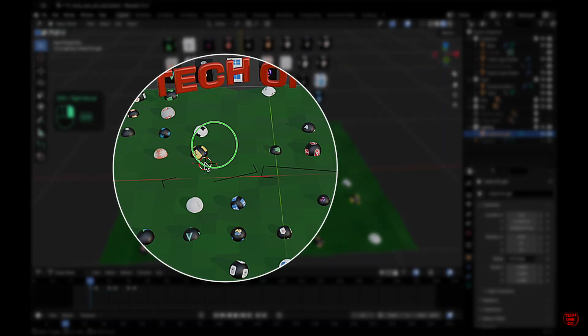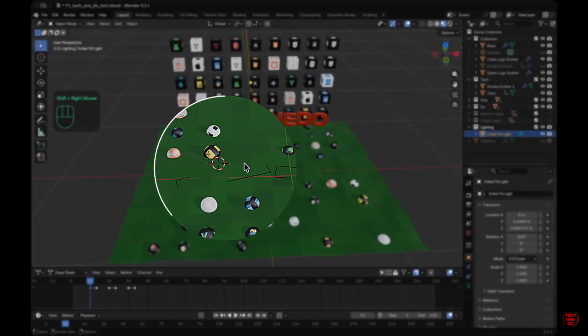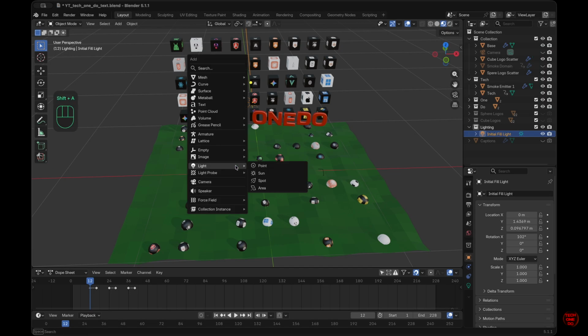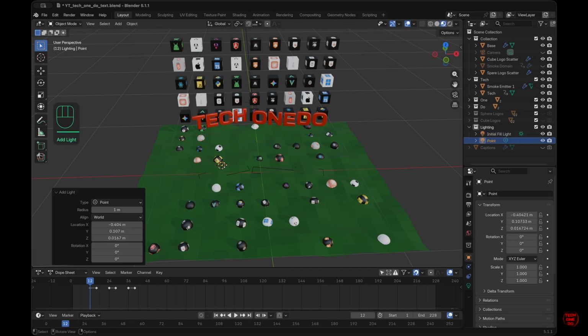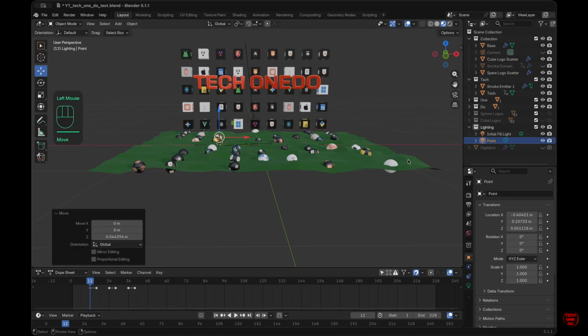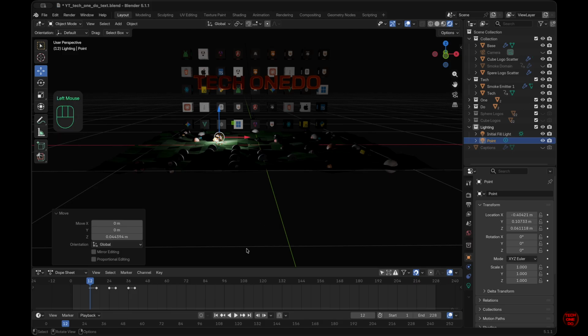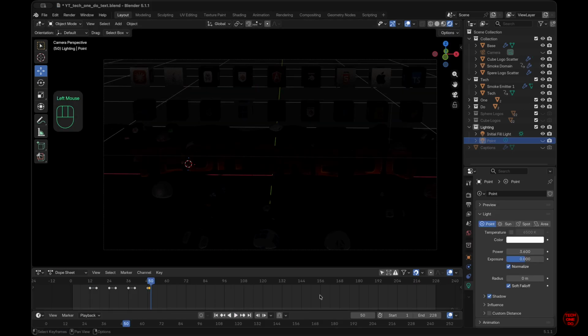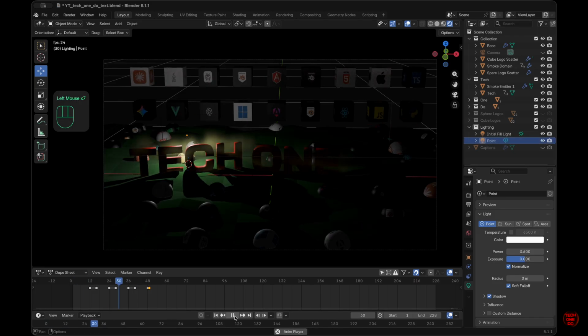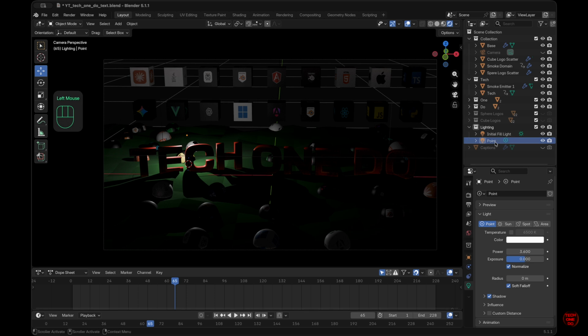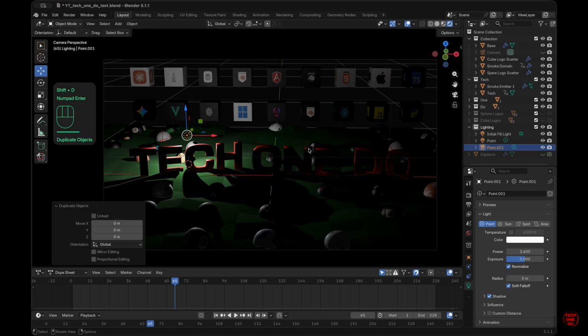Next, press Shift and right-click to move 3D cursor right below and behind tech. Add a point light pressing Shift plus A, light, and selecting point. Let's check the lighting in rendered preview. Duplicate the light with Shift plus D and move it right.